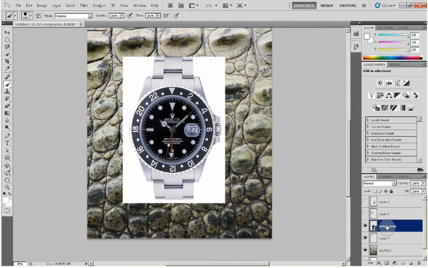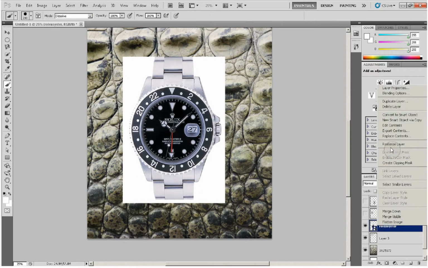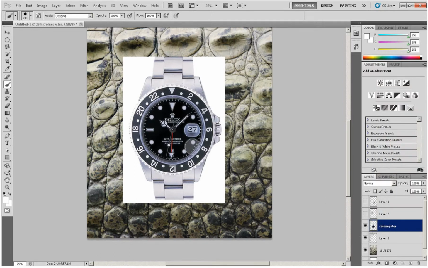I don't want that connection to exist anymore, so I'm just going to right click and rasterize that layer, so it's now just an image in the scene, and the computer knows that. The reason I've picked that one is obviously this white edge looks like it's going to be really nice and easy to select, so I've deliberately chosen this picture. So let's just go here.